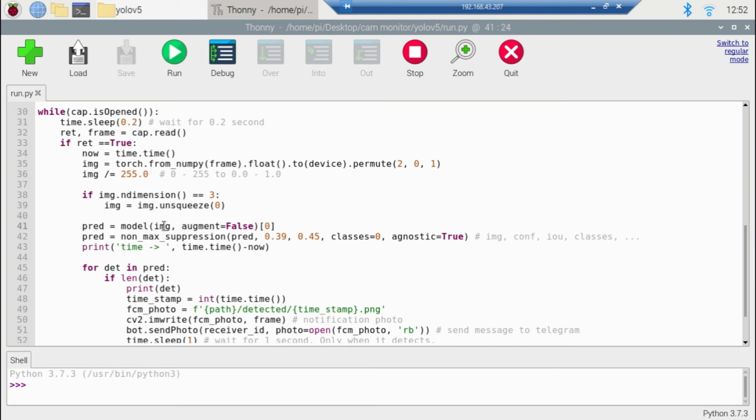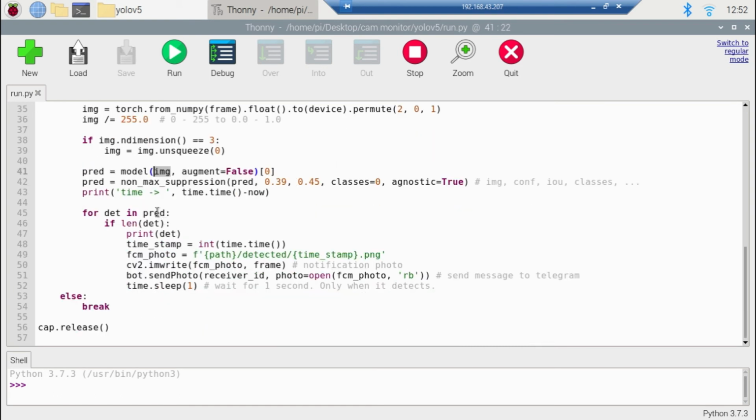And this is the model, passing the image and getting the prediction, applying non-max suppression. This is the prediction output. This is the confidence score, this is the IOU value, and this is the class, which class to keep.